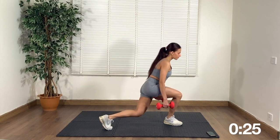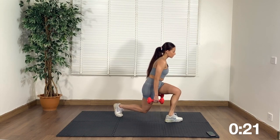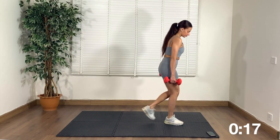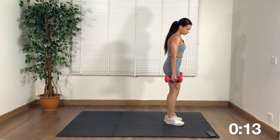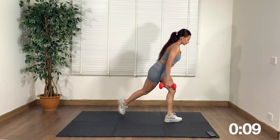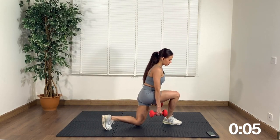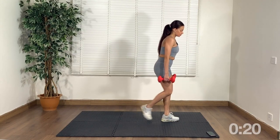So we are on to our fourth exercise, right? We have 3 more to go, and then we'll do it all over again. Rest.